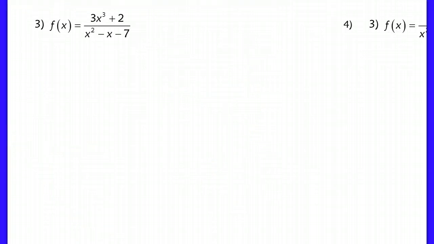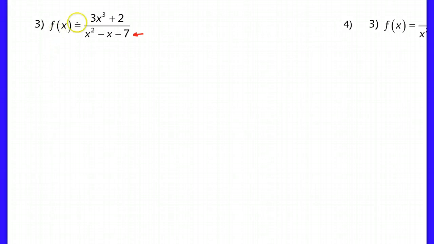Okay, and problem number 3 is a little bit trickier than most, just because the denominator here is not factorable. So when you set your denominator equal to 0 to find your vertical asymptotes, you get something you need the quadratic formula for. I'll work that out, but that's not really that important. We're not going to throw any questions at you like this, but I wanted to do this question because of the long division. I will find the vertical asymptotes and all the x and y intercepts, but I do want to find the slant asymptote with you in real time. Okay, so slant asymptote.